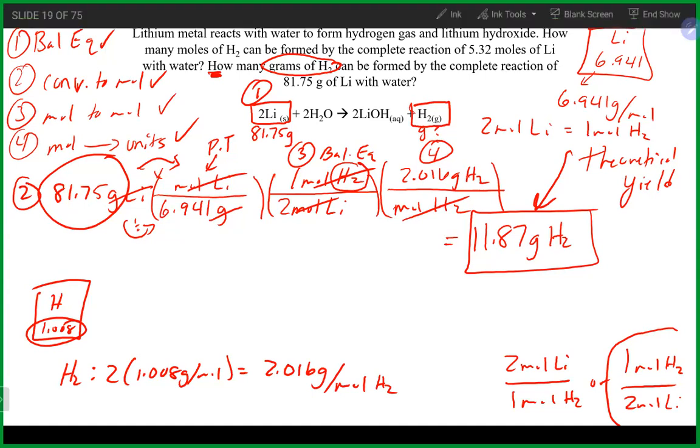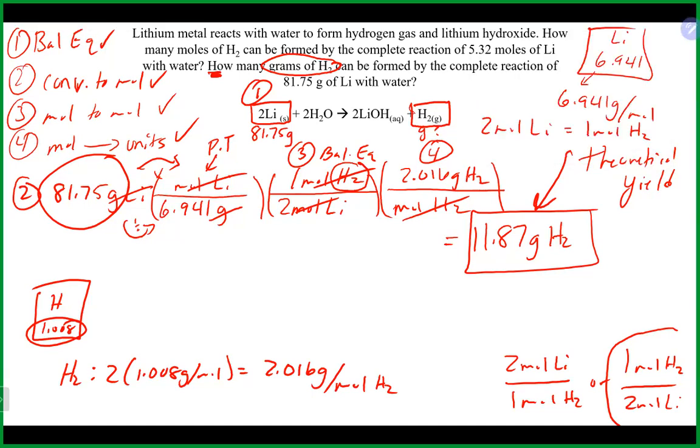So you could either start from the very beginning and do this similar type of calculation, obviously, to figure out how much of that lithium hydroxide you would produce, following the same sort of 4 steps. Or now that we know basically, how many grams of hydrogen, we can now do a relationship between these two here.